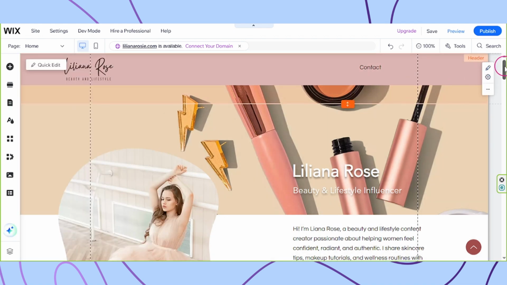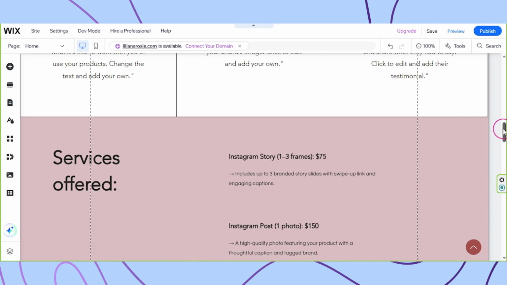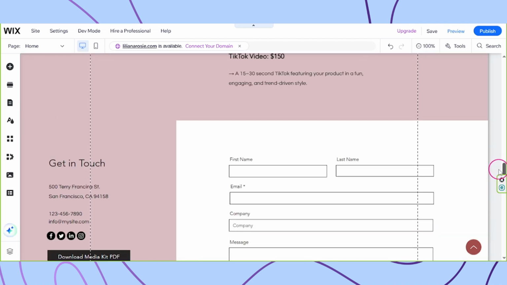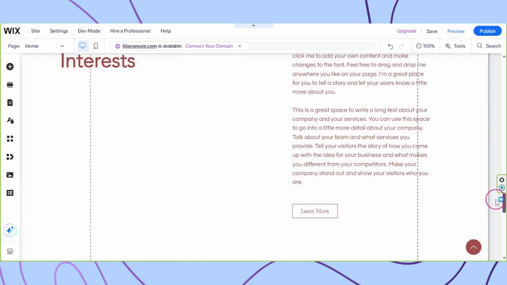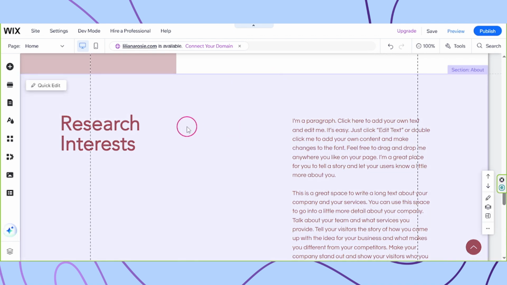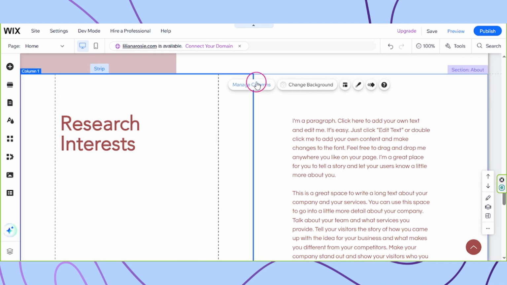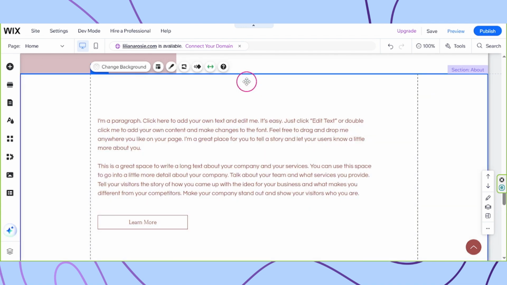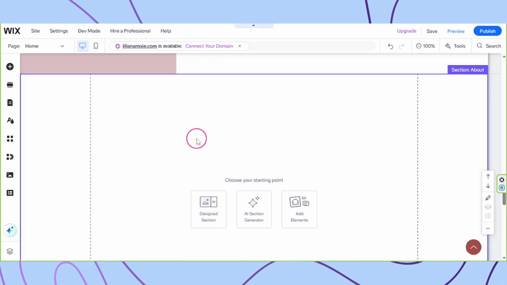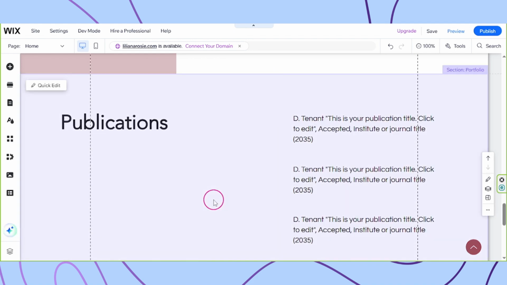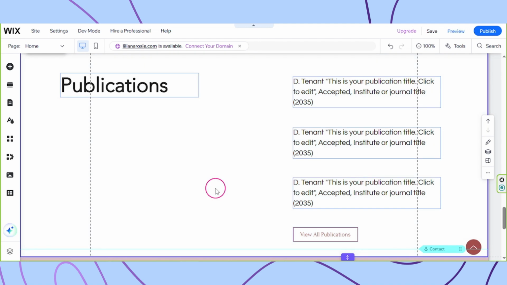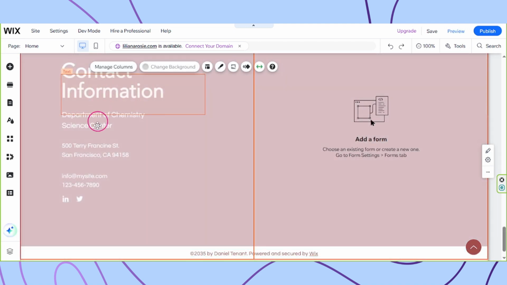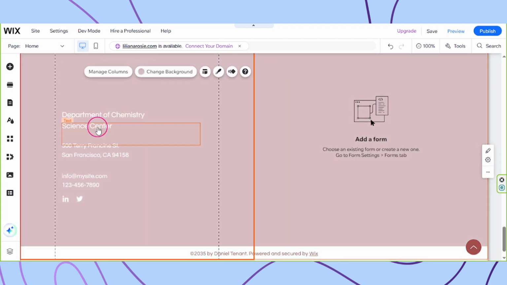The same goes for the sections you don't need. Scroll through your entire page and see if there are any sections that you no longer need, such as in this one, which came with our template when we selected it. So highlight a section and hit the delete key on your keyboard to delete that specific section. Repeat the same process until all sections that you don't need have successfully been deleted. The same also applies for elements you no longer need.